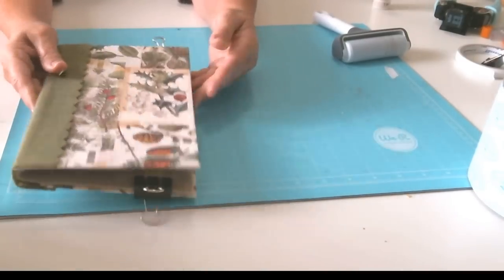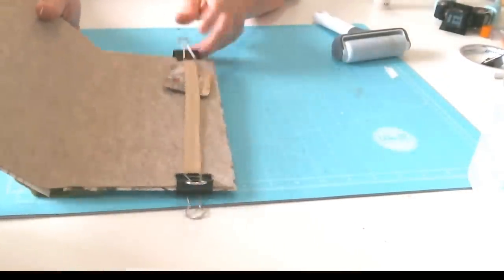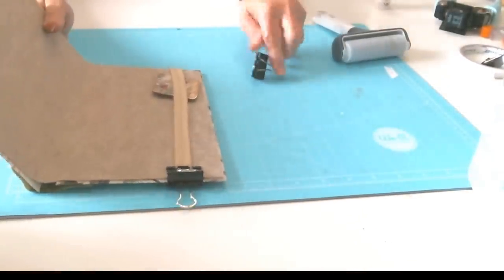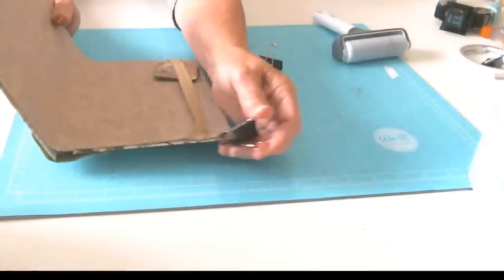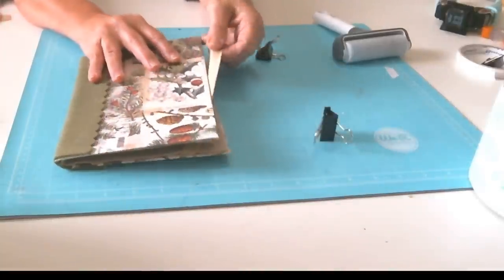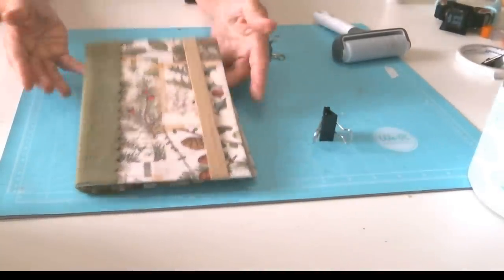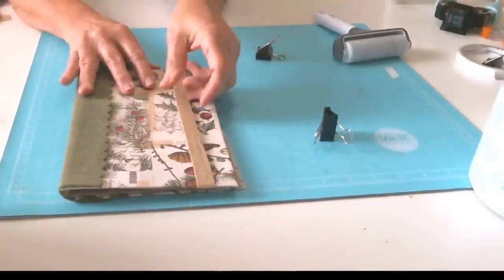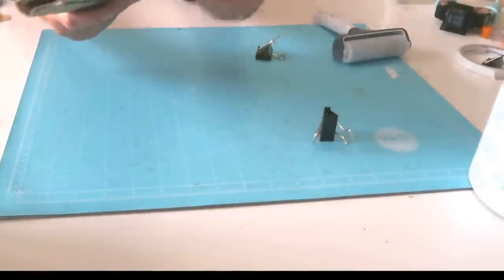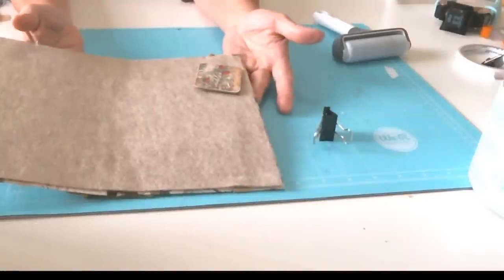So when this elastic is dry, I take these things off. Remember that elastic will then just, let me see if I can do it now. Let's all say a little prayer. So this elastic will then come around the front. Oh, it's good enough. And see, it holds my book shut. So that's pretty cute. And then when I'm not using it, I just turn this elastic to the back of the book, and see, then there's my book.